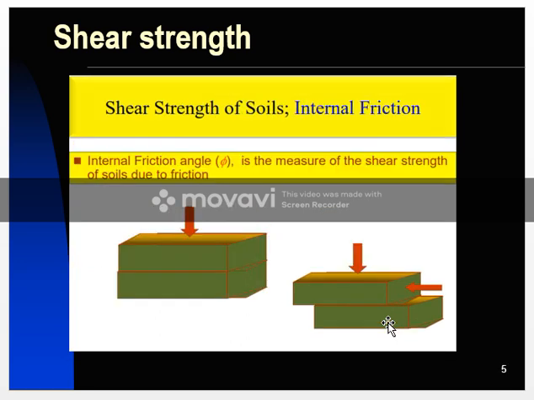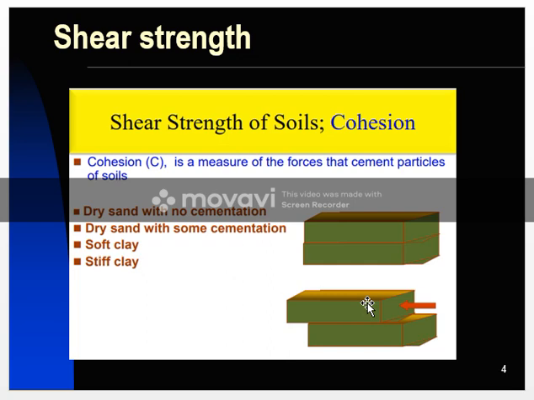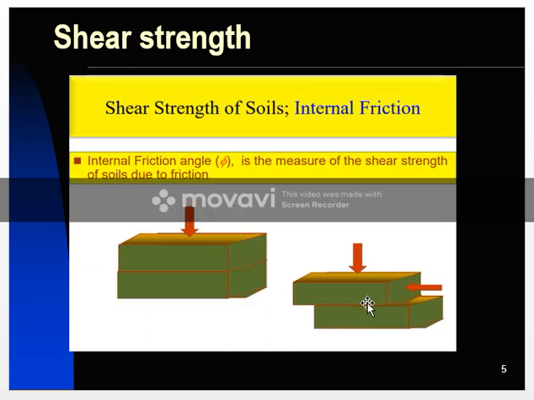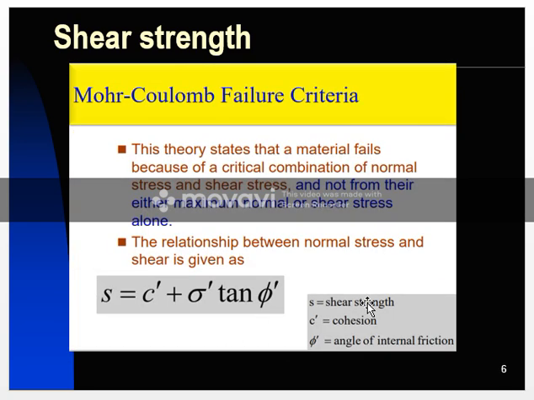So this is about the additional application of force over the soil. It may be a building, a road, or any soil mass applying load over the soil. In that condition, we are applying a horizontal force to the soil mass, and due to that, failure will occur. This part comes under internal friction. This comes under cohesion, only cohesion. This is about internal friction.